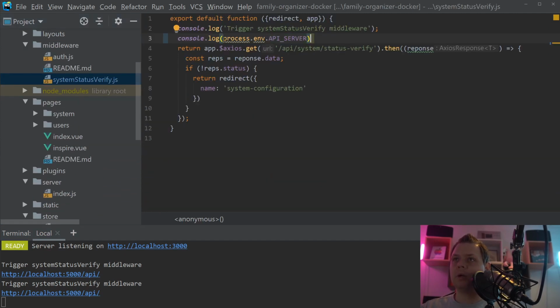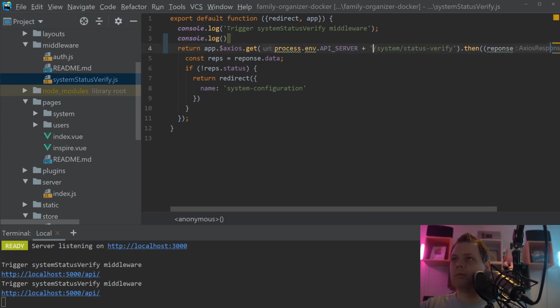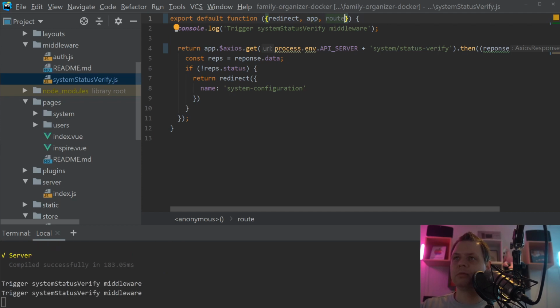Inside the middleware, we have the process environment, and we just copy it down here and remove this one. And then we need a little bit more, because I want to work with the route. I'll be sure if we are in the system, if the name of the route is system configuration, then I will push you back to the login page. It just means over time we probably will extend this variable, but for now we only have one, but I'll still be able to do this over time.